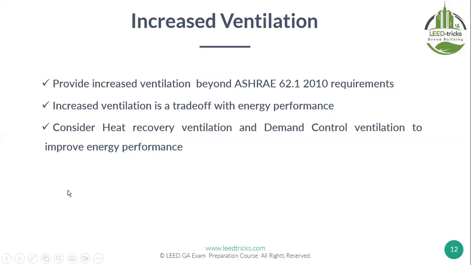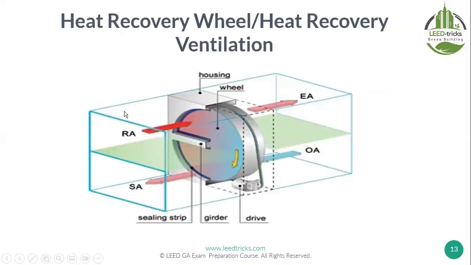So we consider some technology HVAC engineers know about, heat recovery ventilation and demand control ventilation, to improve the performance. And we'll speak about them now as an idea only. The standard, as we know, is ASHRAE 62.1 2010. This is a heat recovery wheel, or heat recovery ventilation. Simply, it is a machine or equipment that recovers the heat before the air goes outside.